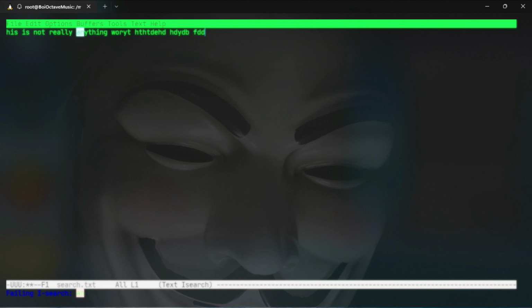You can see we search for anything, literally. So the command to search for anything is Ctrl S. So anything you write, once you click Ctrl S, it opens this thing at the bottom where you can write the name of what you want to search for. So now if you see, I pressed H, so it highlights all the H in my file.